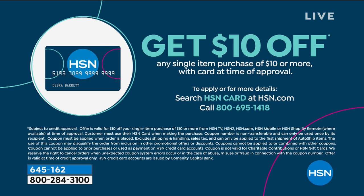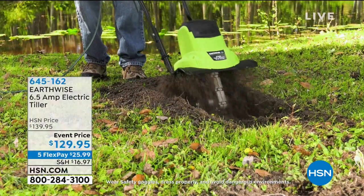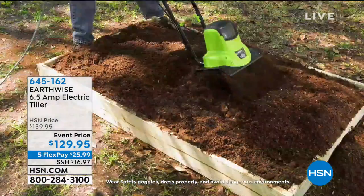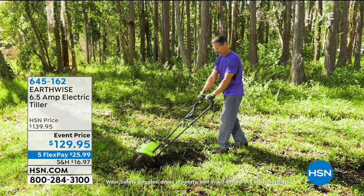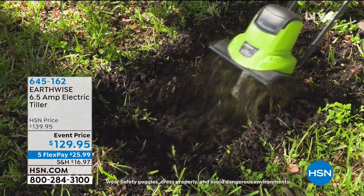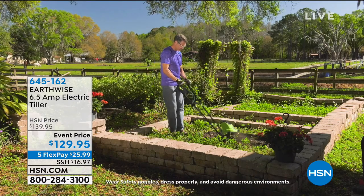But watch these guys use this machine. Even if you're trying to get rid of grass and make a garden bed, look at how this guy's going right into growing grass and creating a trench. And then look, you can build a box around it if you want to do tomatoes in a real garden in the ground. You could do that. But you don't have to worry about planting and digging and shoveling, because the soil will be so soft and aerated that stuff just pops right in.